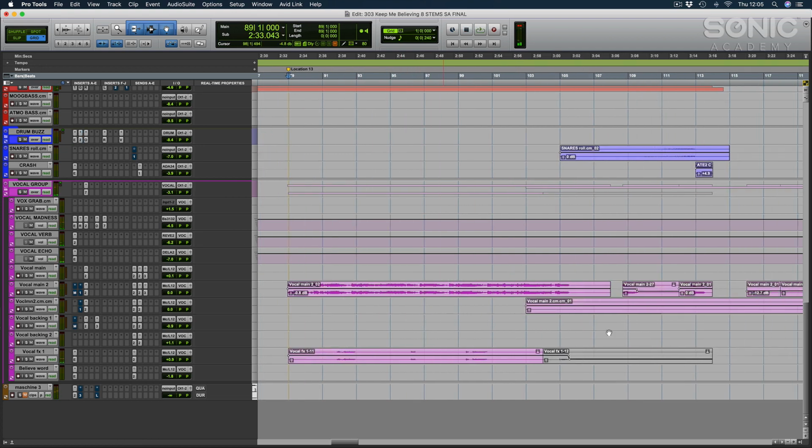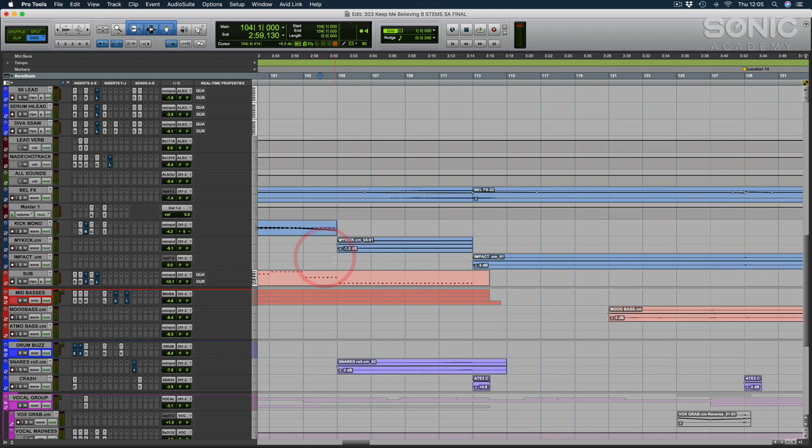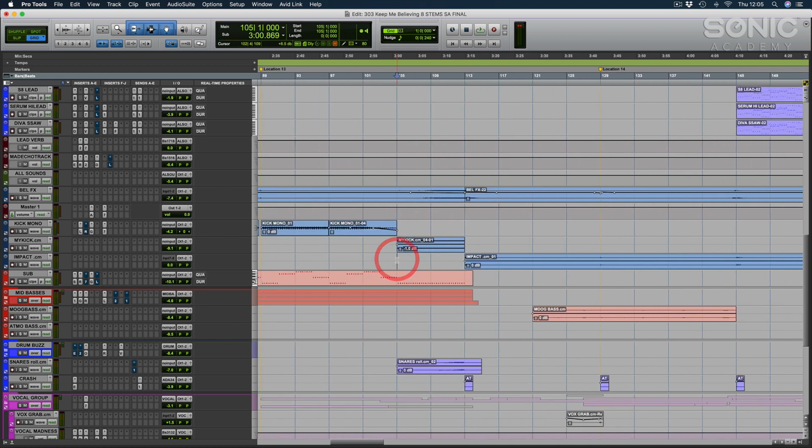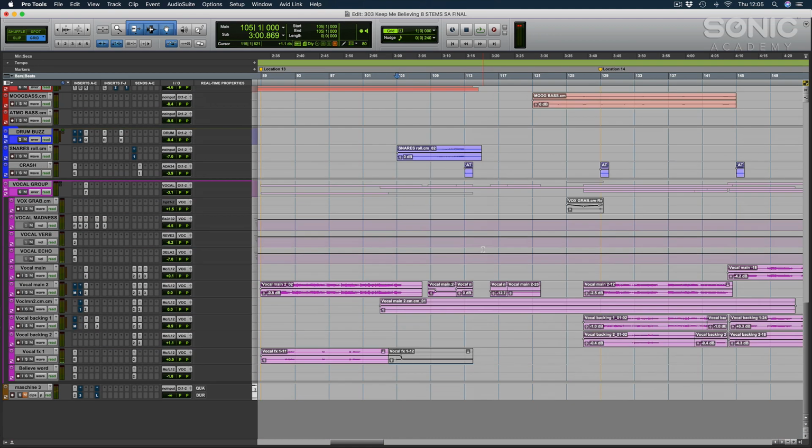Okay, so the verse is 16 bars. After the verse finishes, I go down for 8 bars into the breakdown. And then I have to do a transition between the minor C chords at the start into the more major section. So I'll play that for you now.